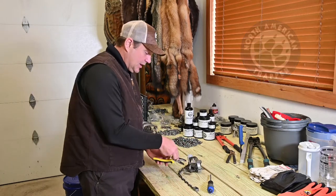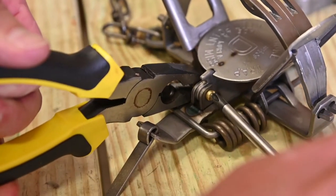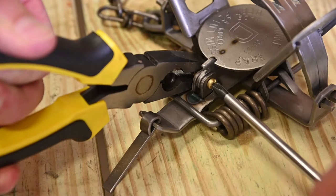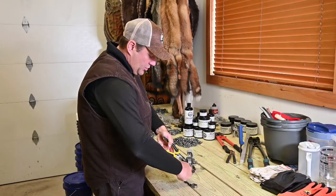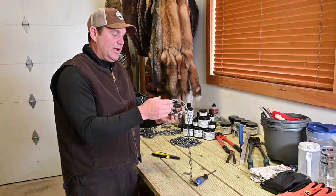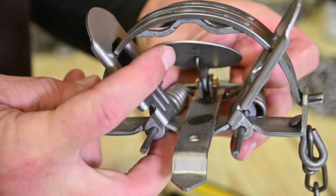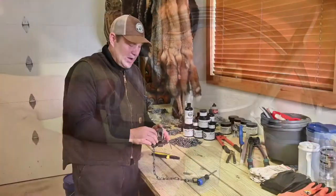Very simply, just take a pair of pliers, put that on that end nut, and then take your screwdriver and just loosen that screw until that pan tension, I just saw it, it dropped. And now you see, that's the pan tension that I want. And that's gonna help you be more successful out in the field.